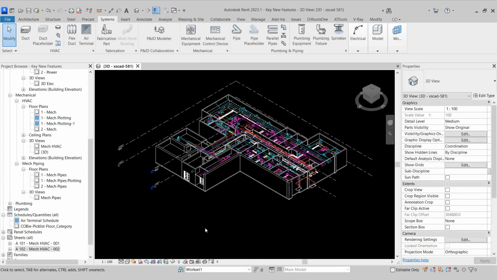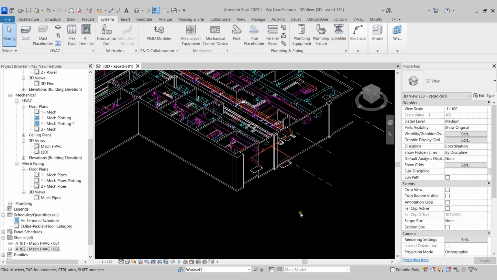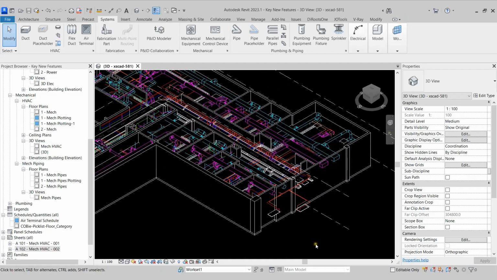Starting with the next feature, that is feature number 3, measure in 3D views. In the earlier versions of Revit, we could not measure our elements with the measure tool in the 3D views. This option was deactivated if we switched to the 3D view. So we had to set the work planes, and then we had to measure our elements using the dimension command, and that was quite a long process and quite annoying.